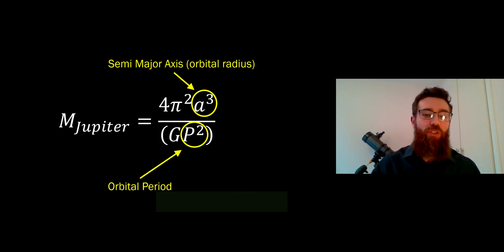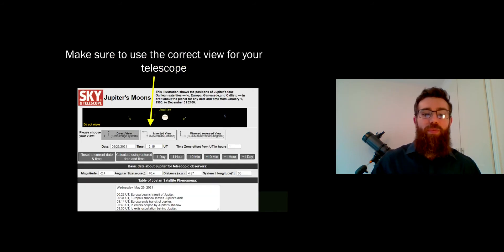Before you make any kind of start, you need to make sure that you know which moon is which. I showed you the image a few slides ago, and we had no idea which moon was which. There are some really good online tools which can help you identify which moon is which for the current time. This one here, you've got G, I, E, C for the different moons. Just make sure that you know which moon is which so that when you make your measurement, you get the right moon.